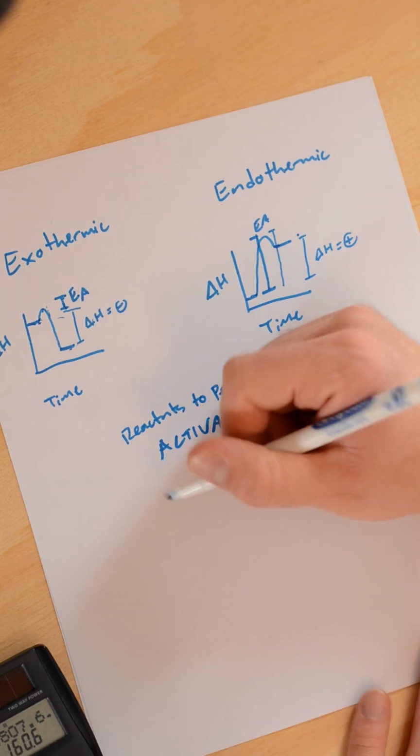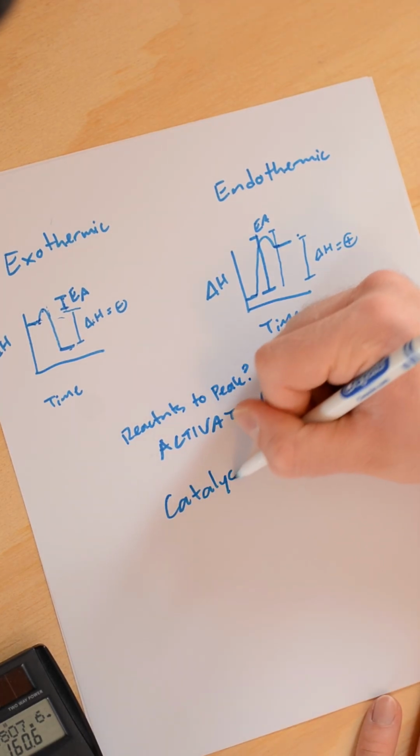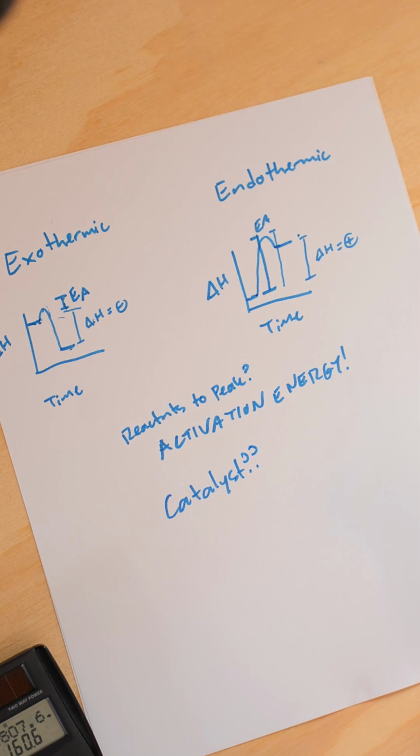You'll hear the word catalyst. What does a catalyst do? Well, a catalyst affects the rate of reaction the same way that certain things can affect the rate of dissolving. So we know that if we agitate a mixture, if you're trying to put salt in water and you stir it up, it will dissolve faster. If you heat it up, it will dissolve faster. Those aren't reactions. That's just what we call dissociation, which we'll talk about another time. But it's a similar idea to a catalyst. If you think of that as rate of dissolving, the same things could increase the rate of reaction.